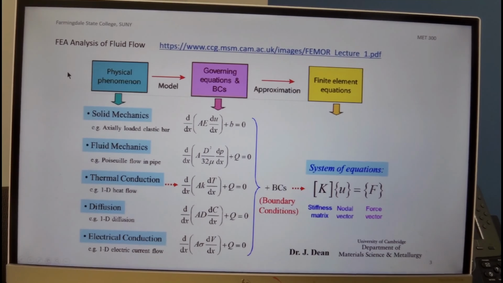Typical engineering problems are characterized by governing equations. You see they all look similar. The differences are in the parameters and the physical interpretation of the unknown variables. For example, in fluid mechanics, the unknown variables could be velocity, fluid velocity, or fluid flow, and the parameters that describe the phenomena include diameter, for example, in flowing pipes, cross-sectional area, and the viscosity.